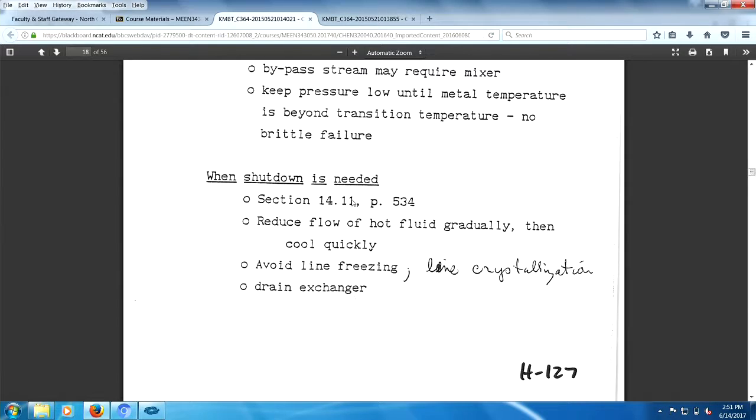Section 14.11 in Gupta's book is really wonderful. Reduce flow of hot fluids gradually, then cool quickly. Avoid line freezing and line crystallization, and drain the heat exchanger.